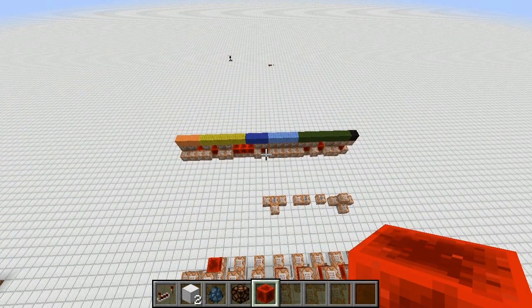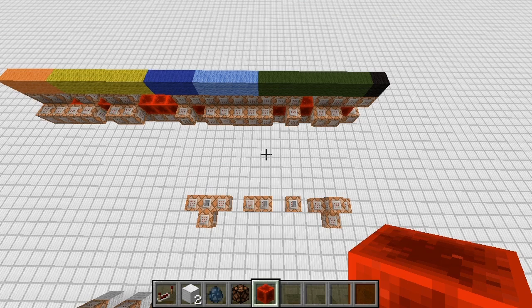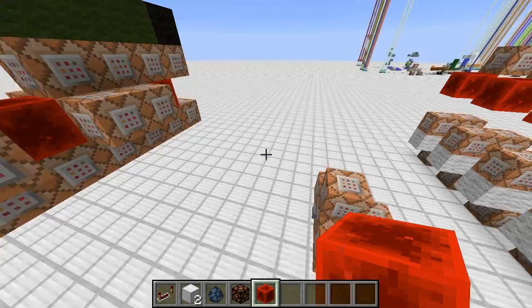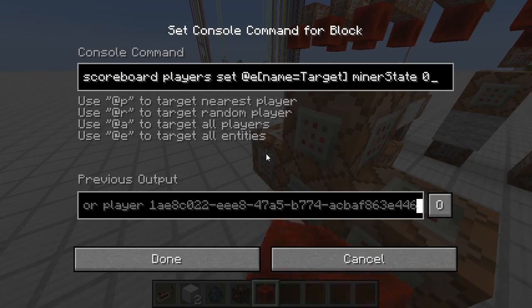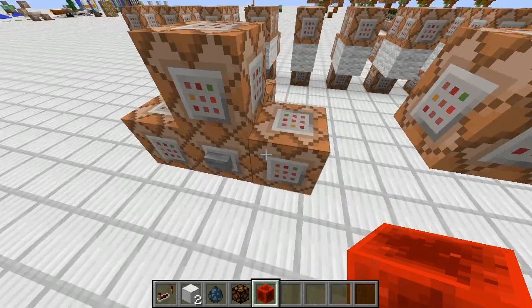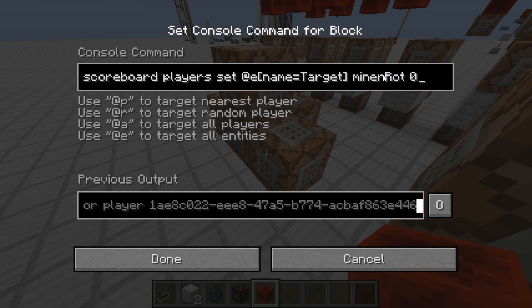Now let's have a look at the brain. So how does it work? Well, before we have a look at that, I need to show you the different scoreboard objectives I need. So first of all, we have a state for the robot, the miner state. This tells me what the robot is currently doing and tells the logic what it's supposed to show and do. So we have different states for just standing still, for walking, for mining, for attacking, and for rotating. 5 different states. And what he's supposed to do will be stored inside its scoreboard value for miner state.